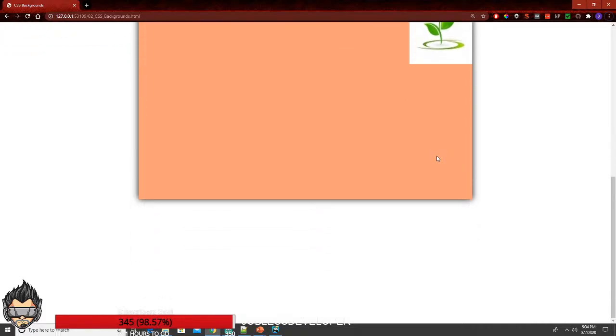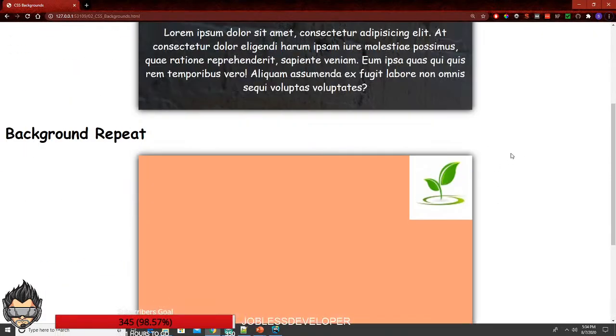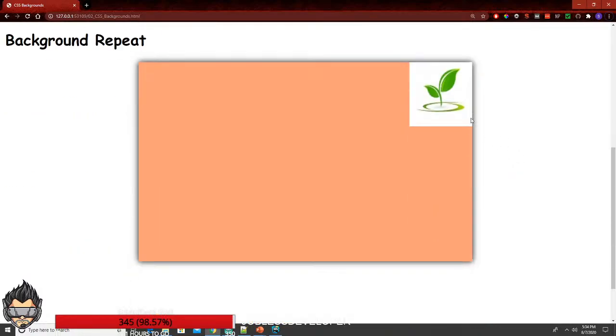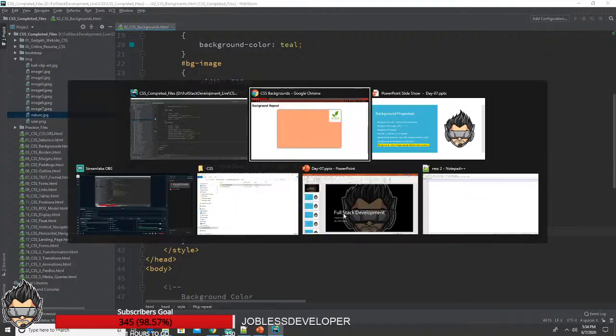This is called scroll. If you don't want the image to scroll but just the website to scroll, that is called fixed. So now I want the image to scroll along with my scroll options, so background-attachment is scroll.